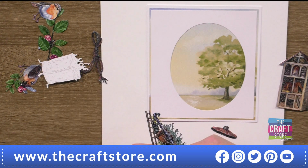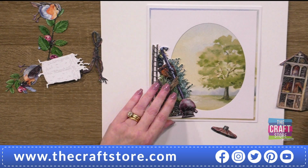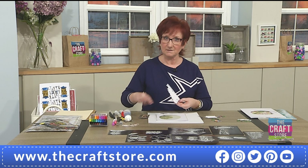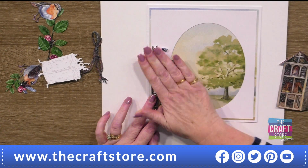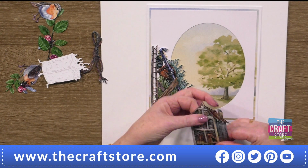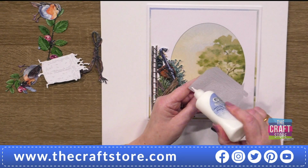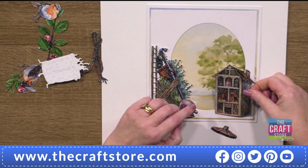And there's no right or wrong. It's what you like, okay? And people often say, well, how do you know when to stop? When you like it. That's the answer. When you're happy, then you stop, okay? Because it doesn't matter whether you like minimalistic designs, whether you like really detailed designs, whether you just like one thing on a card, whether you want loads on, whether you want to use it in your mixed media, on your canvases, whether you want to colour them in yourself, whatever you want to do. You know, you can even print these onto fabric.